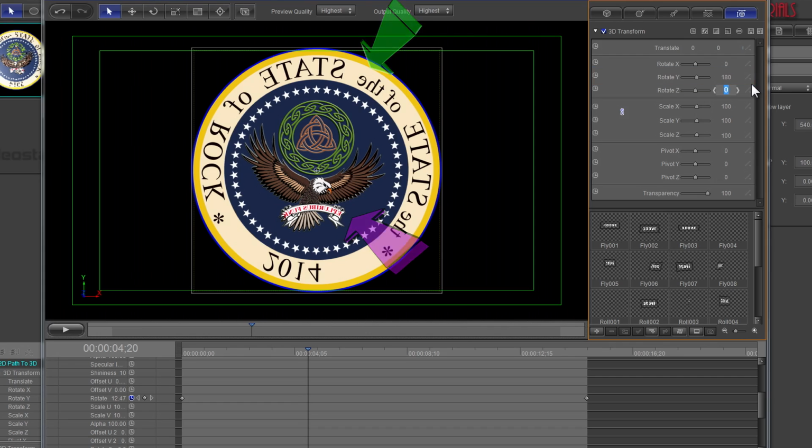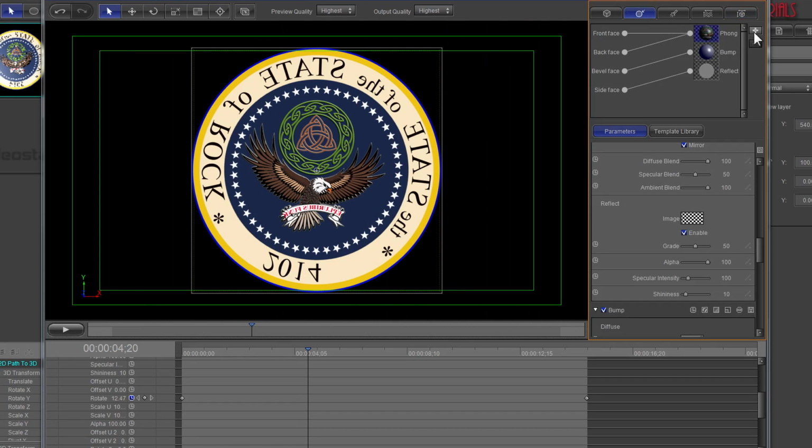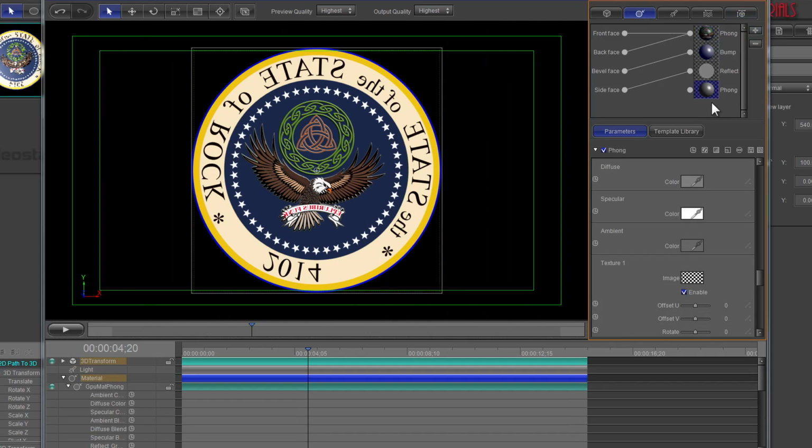But if you want the same look of the front, without the rotation and without using a different file, click the Materials tab and then click the plus button to add a new Phong to the face panel. The new Phong will be added to the bottom of the list. Link the back face with the new Phong material.